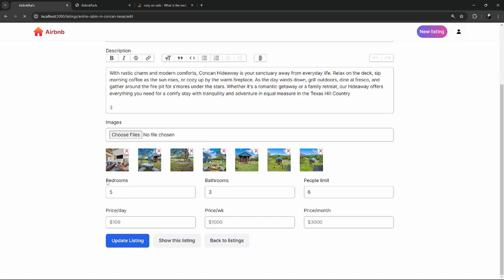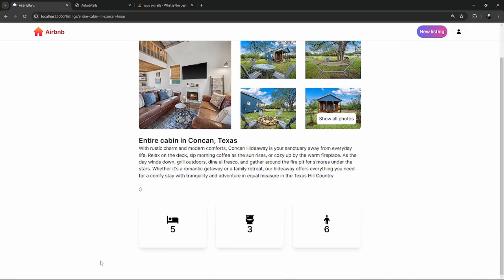And just like that, we're going to be able to fill in this form with this information. Maybe it's like 150 a day, 1,000 per week, 2,500 per month. So there's a little bit of a discount. Although, wait, is that a discount with 150 times 7? 150 times 5 is 750. So it's a tiny bit of a discount. Doesn't really matter though, right? We can help them figure that out later.